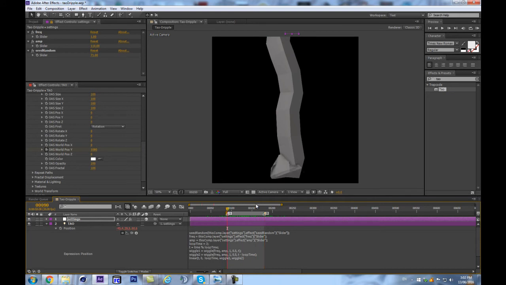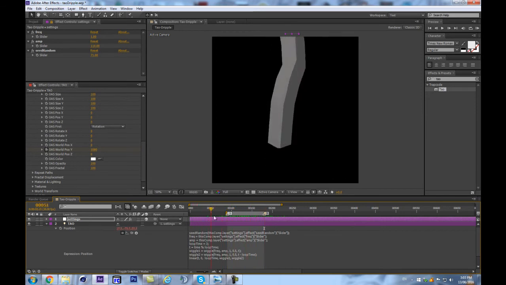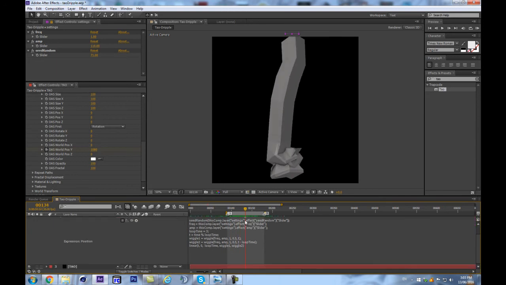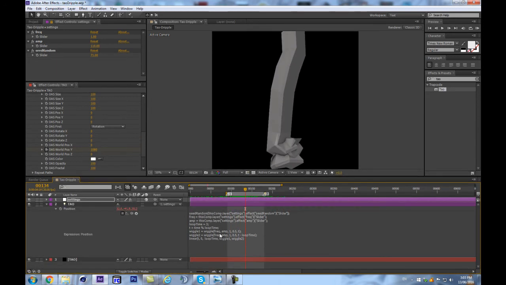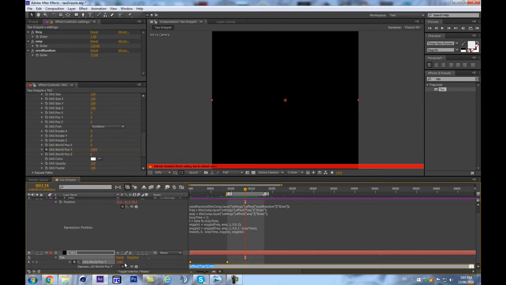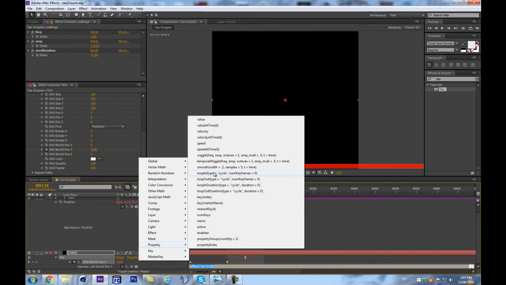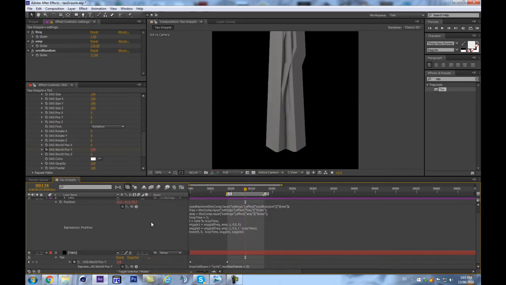If we go to frame 3, if we go to frame 1, we've got this chunk that's appearing, but other than that, everything is great. Let's have this looped, so we're gonna alt click on the stopwatch here and get under the arrow there, and under property we're gonna set it to loop out type cycle. So now it's glitching a bit.